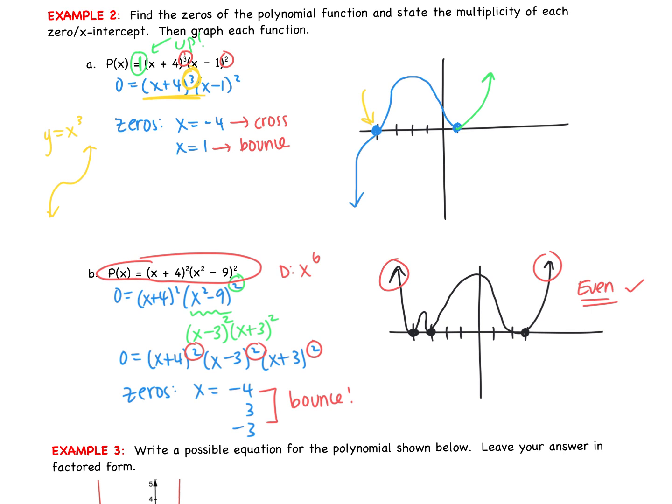Does this graph have an absolute maximum? No. Does it have an absolute minimum? If I were to ask you what is the value of the absolute minimum, what would you say? Audrey? It would be 0. So if we look at all these points, the y value at all 3 of them is 0. Okay. Any questions on the graphing before we do one last example that's working backwards?